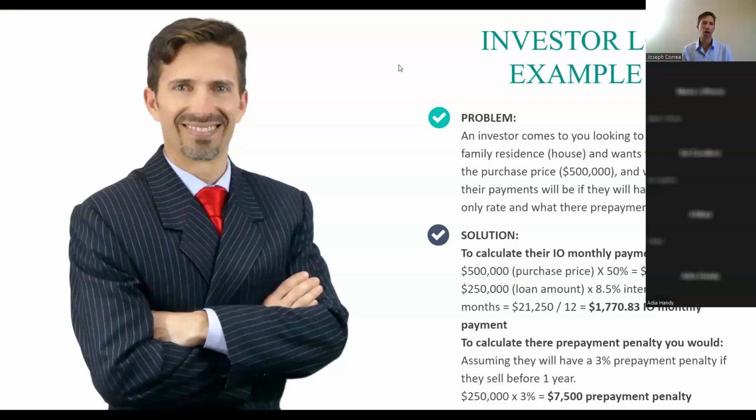You give the borrower the option: higher interest rate, no prepayment penalty, or maybe they just want to have a 2-year prepayment penalty and the interest rate is slightly higher, or they accept to have the 5-year prepayment penalty and have the lowest interest rate. So that depends on what their plan is, to either hold the property for 30 years and they don't care about the prepayment penalty because they're going to hold it anyway for past 5 years, so it doesn't matter. So this is example number 1.